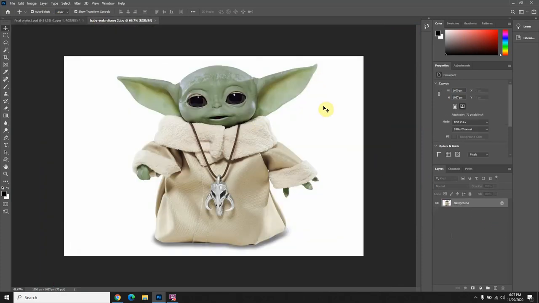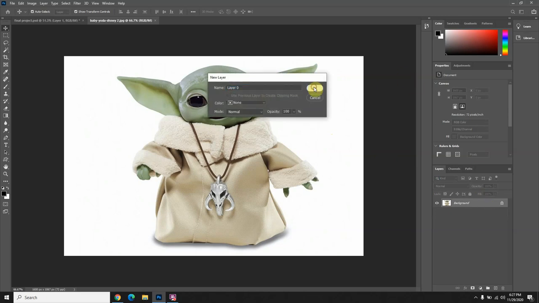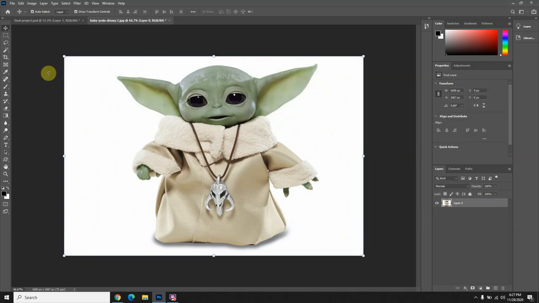So in order to do that, I'm going to unlock the background. If I don't do that, Content Aware will try to do some other weird fix to it. So I want to do it the way I want to do it. So I'm going to unlock the background. And then I'm going to select the white area. So I'm going to go to the magic wand tool to do this.